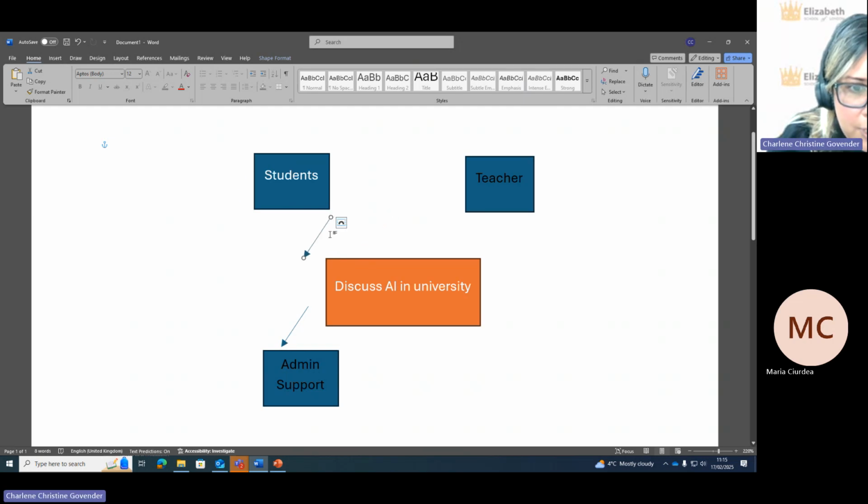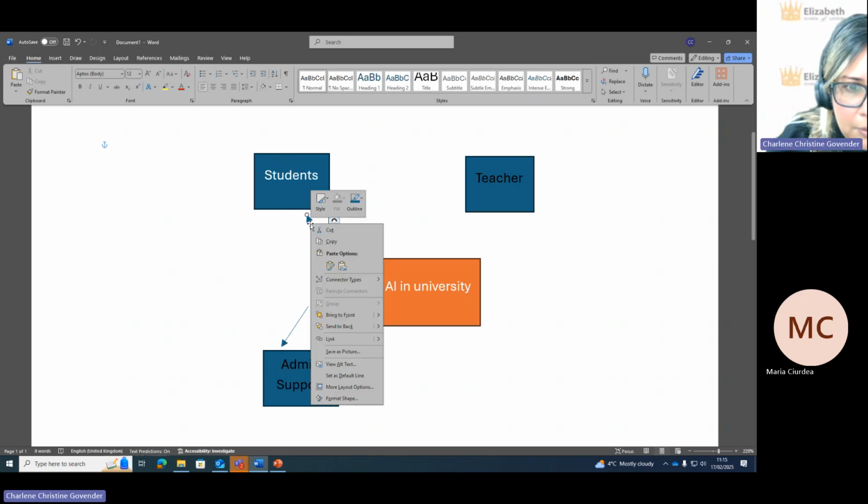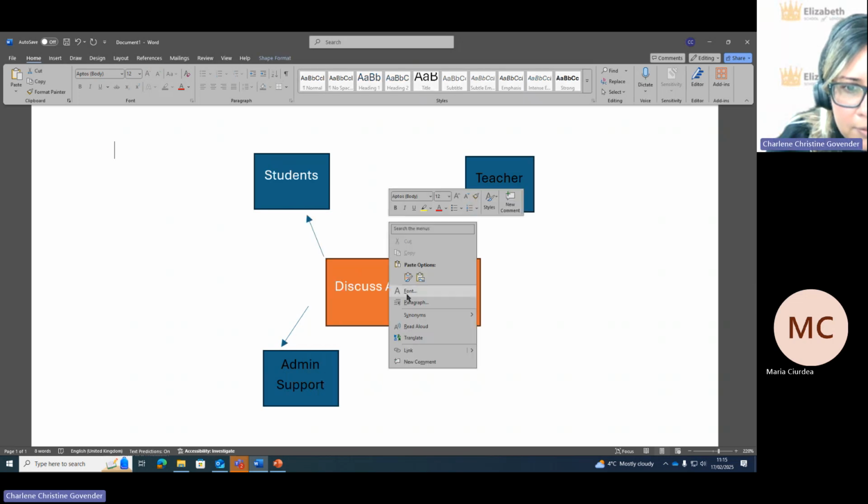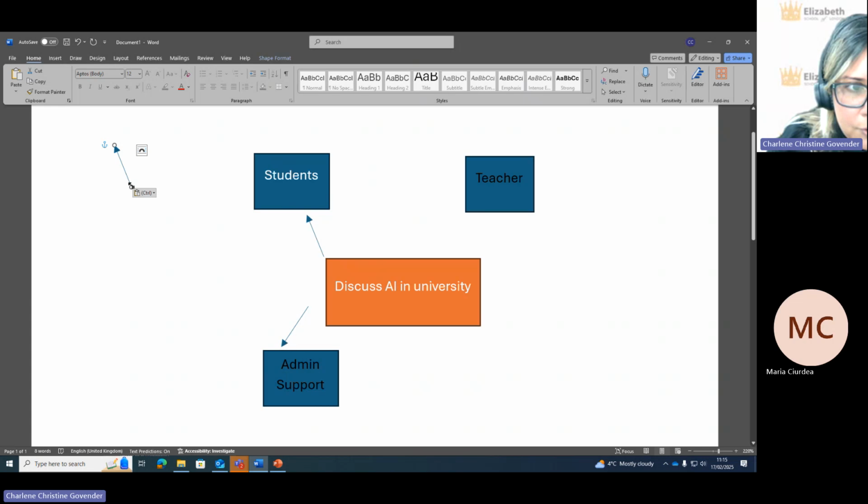When you change the arrow direction, you would press that. So just swivel it around and you can copy and paste again. But if you want to change it like I've done, just drag it across and move it over there. Okay, so that's how you can add it.